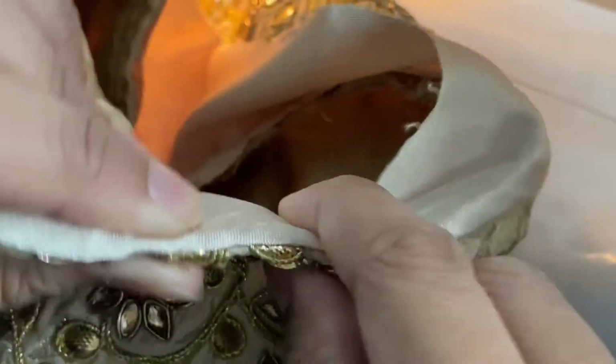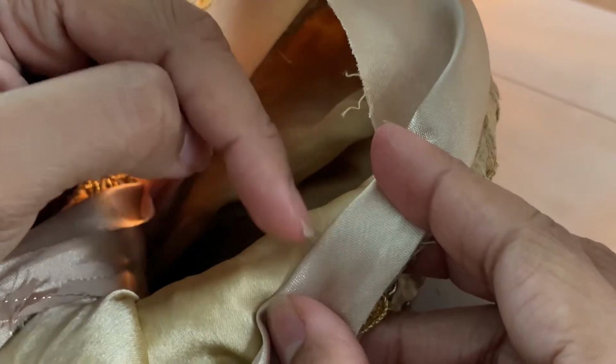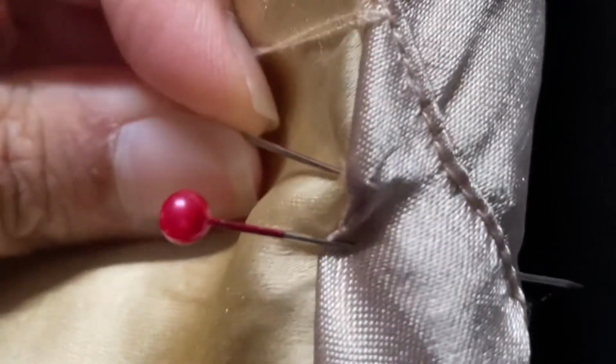This is what it should look like, and you want to go ahead and hand stitch all the way around. If you would like a tutorial on how to hand stitch correctly, then let me know in the comments.